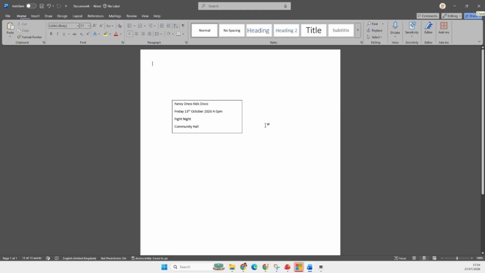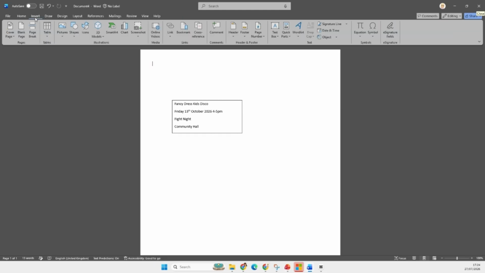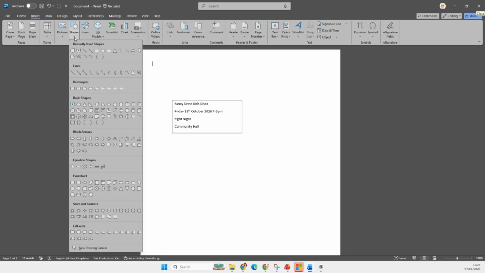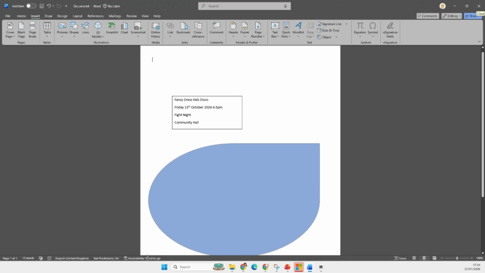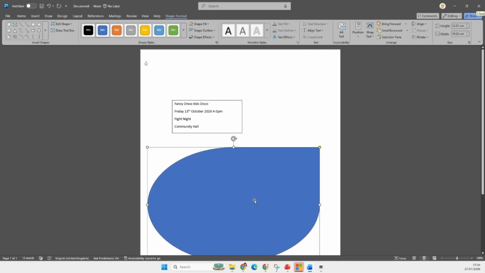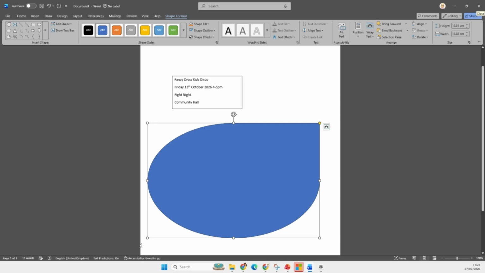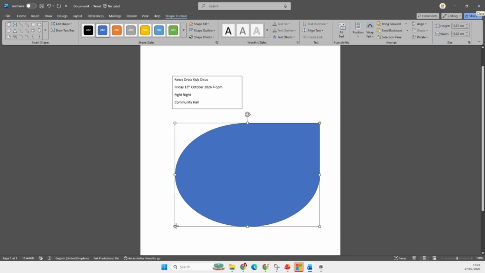So the next thing I'm going to put in are shapes, because I know I'm getting marks for shapes. So I'm going to pick this one. So I went to insert and I went to shapes. And then I'm just going to draw, so holding down on my mouse and pulling outwards. So I'm going to draw one. Actually, I want to make it a tiny bit smaller, so grab the corner there.